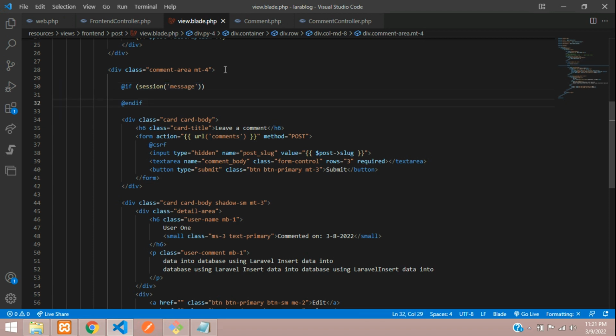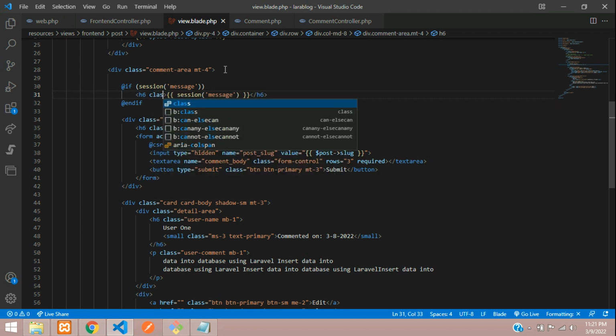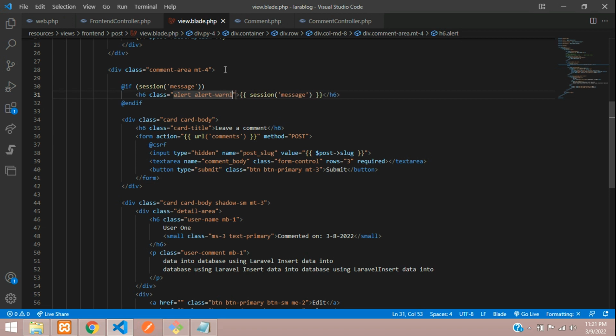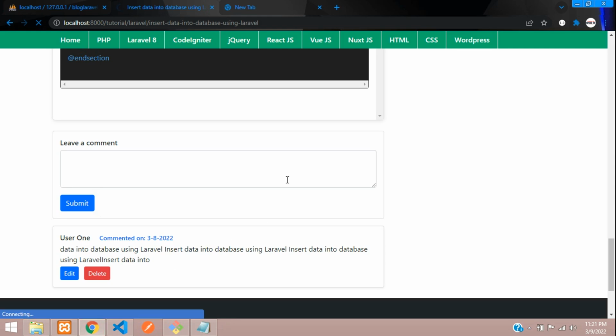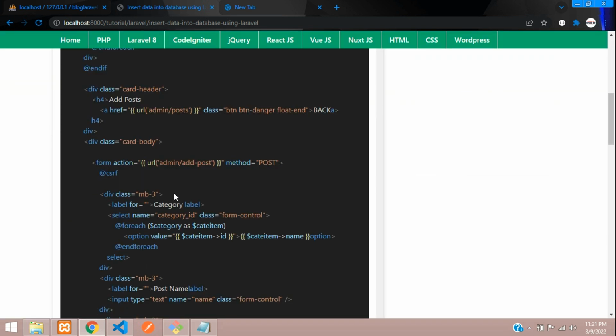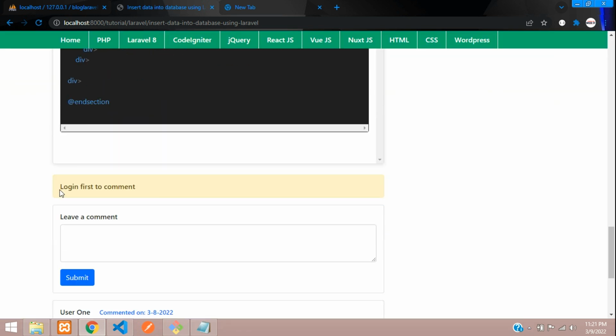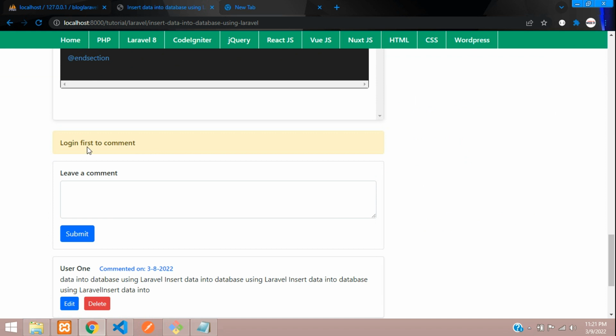So you can just show in one h6 tag, where open and close session message, and you can mention this as alert, alert warning, margin bottom 3, save, and here you see the output. So submit, get back below, and you see login first to comment.